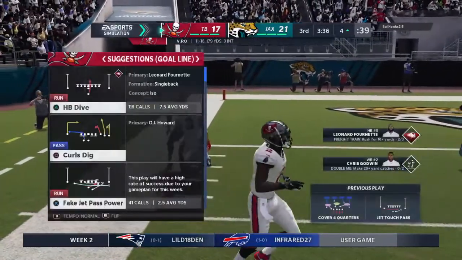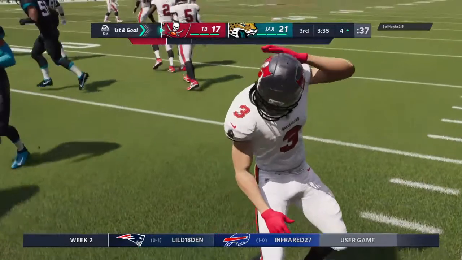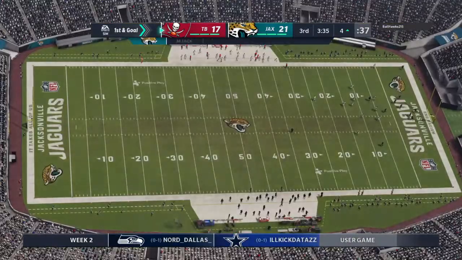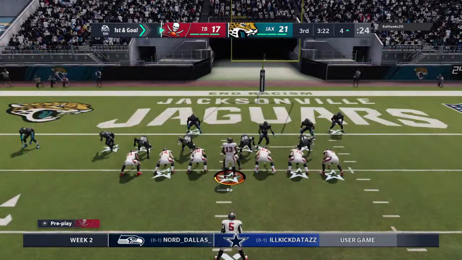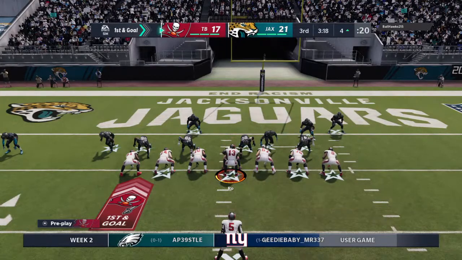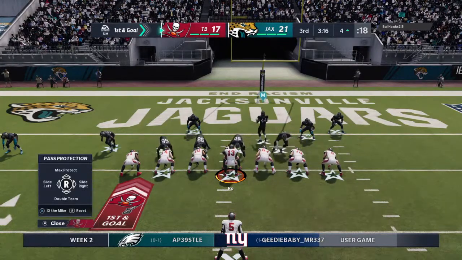Inside the 5 to the 4. Andy Isabella was the intended target. Boy, an effective play there, getting their wideouts involved in the run game. And what they're always hoping on that type of a play, that they can get to the end of the line and have a chance to turn it upfield as he did there.